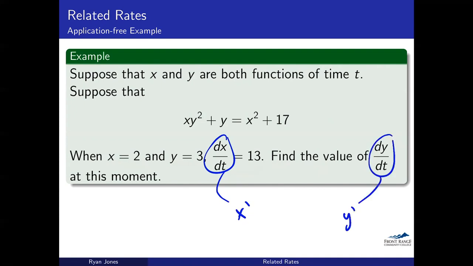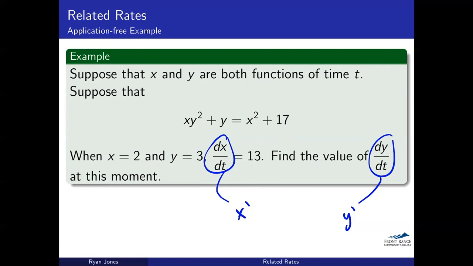And here you have to be very careful, because when I put that prime there, we've been doing derivatives for a while now, and we're so used to having x be the variable that we take a derivative of. But here, when I write x prime, y prime, that's indicating this function of time. So I'll keep trying to mention that function of time thing. Let's go ahead and get into this.